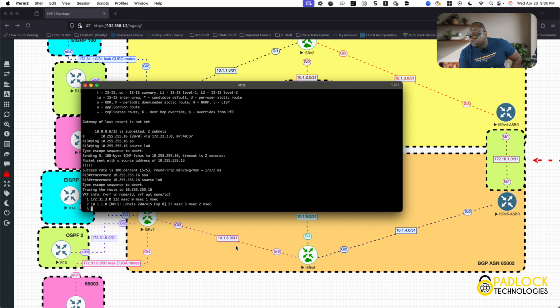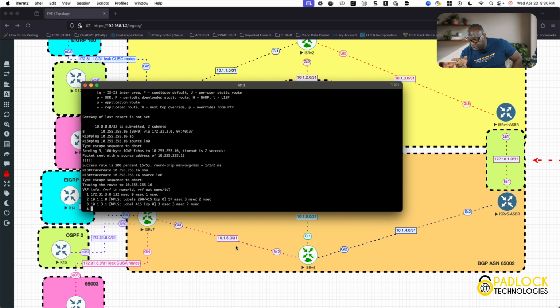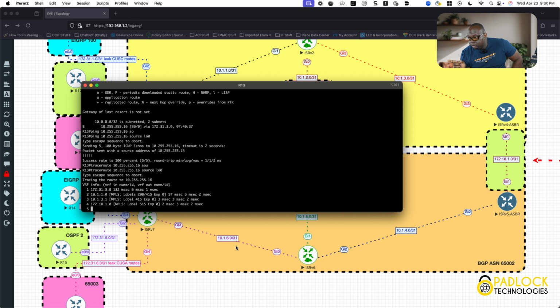So that's the label: 415 is the service label and 200. 200 should be popped off, then 415. Then you're going to see 513, I think, was the label that gets swapped. So there we go, 515.